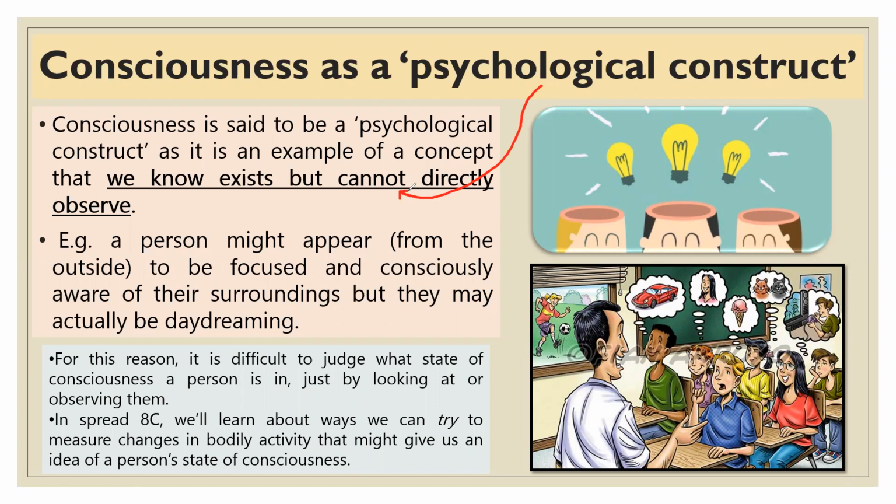Happiness. A person might smile when they're in front of you, but that doesn't necessarily mean that they're happy. We know that happiness exists, but we can't directly observe or say with 100% certainty that this person is happy, because maybe they show their happiness on the outside, but on the inside, they're feeling something else. The same thing with love. We know 100% sure that love exists. We know that it's a thing.